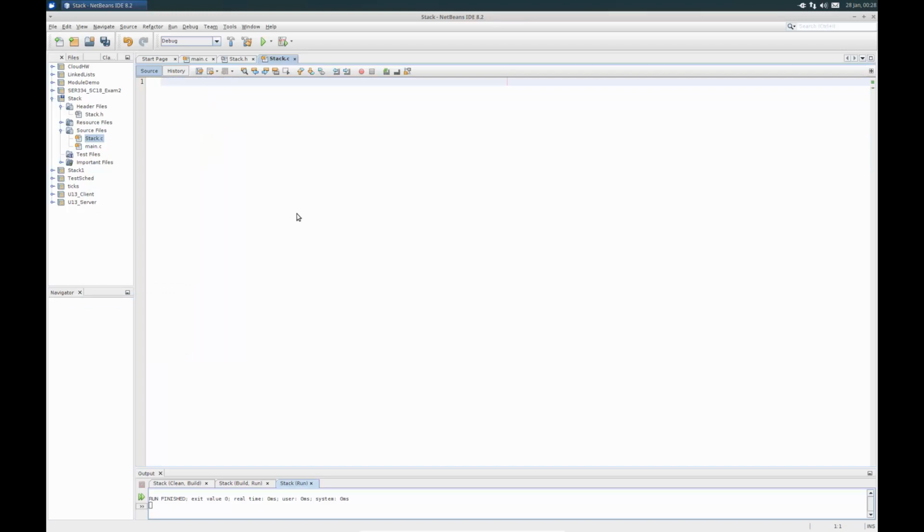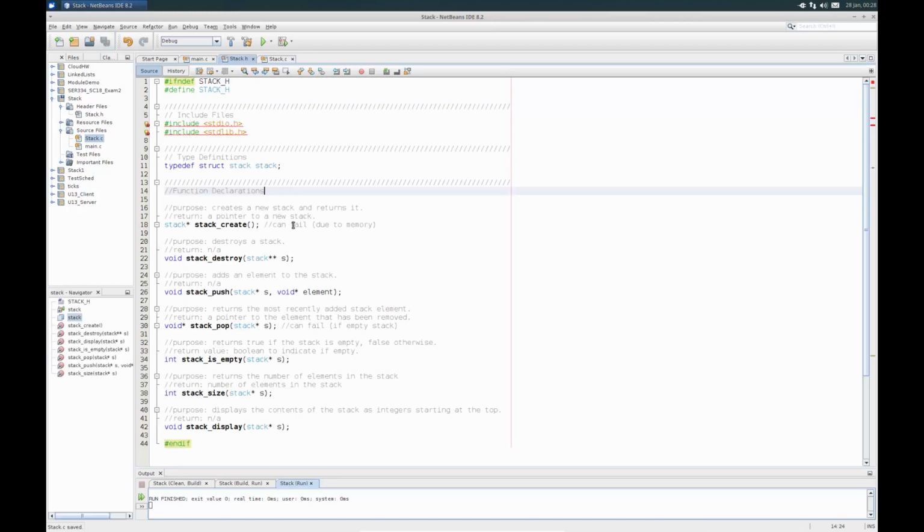So what do I want to do? I want to implement the stack. My to-do list is basically going to be to create the struct itself, then our create, and then our destroy. Those are my three things I want to create. I have my specification over here.